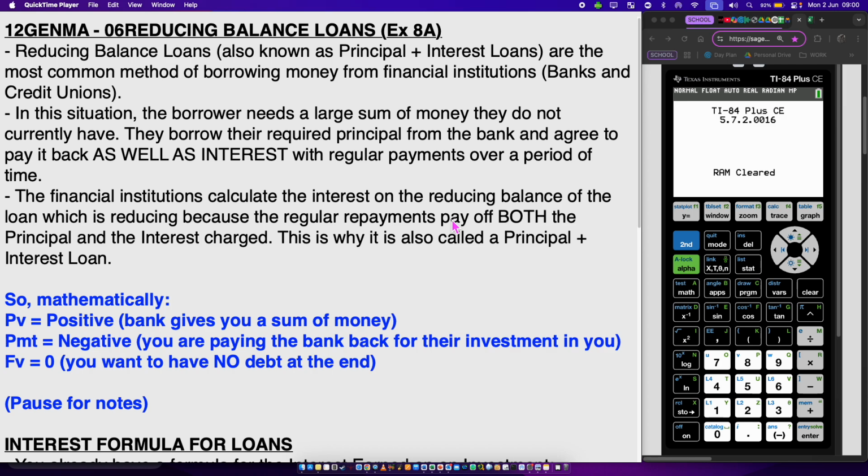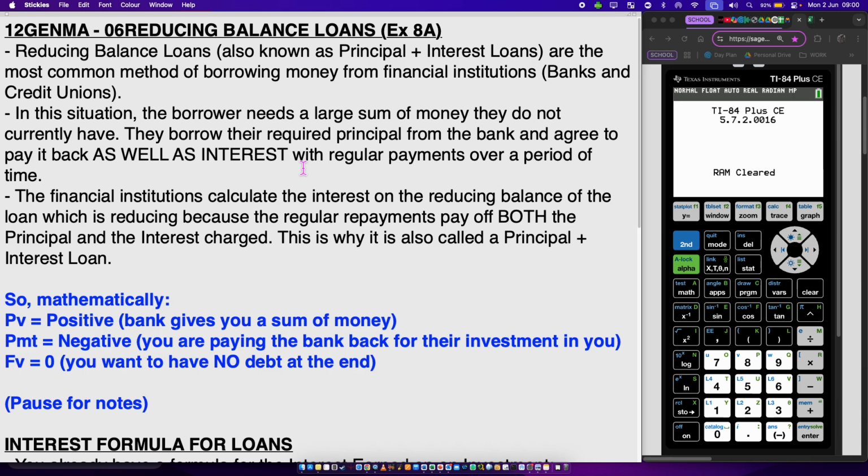Balance loans. The rest of this topic is basically on loans, and we're going to talk about how I'm going to handle the timeline on Wednesday because the class is quite small. I can do regular check-ins on the Fridays to see where you're at and check your maths. So you can think of this as the second half of the topic.